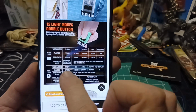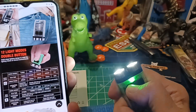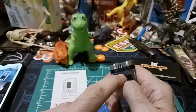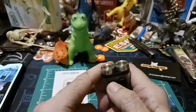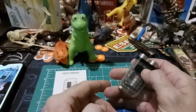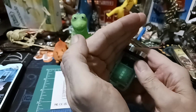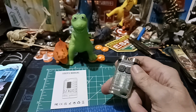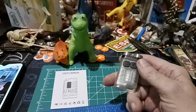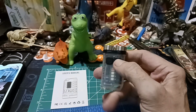Now, the turbo is a momentary. You hold the button on. That's your turbo. That little green light is your battery charge indicator. When you're charging, that flashes red, and when it's full, it turns solid green. So this is just a momentary thing. Same thing with the side light. It'll turn on a white side light, and you can see this thing glows in the dark. It's not super glowy, but it's enough to see it. I mean, I woke up this morning, it was dark in the bedroom, and I saw this thing with a faint glow. I found it without even having my glasses on or anything else.